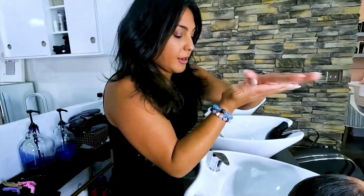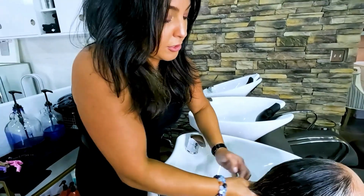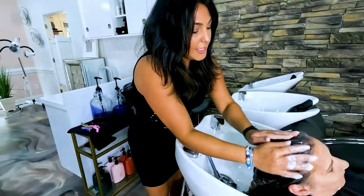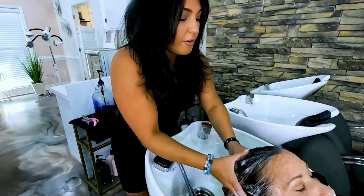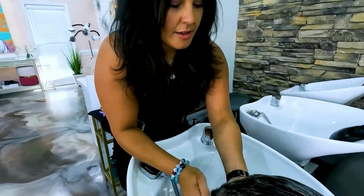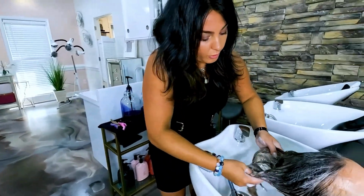Okay, we did a lot of stuff on her. She had black box dye, y'all. So, ooh, it's nice and sudsy. I like it. Your head okay, girl? You good? Yeah. Okay, a little bit really did go a very long way.